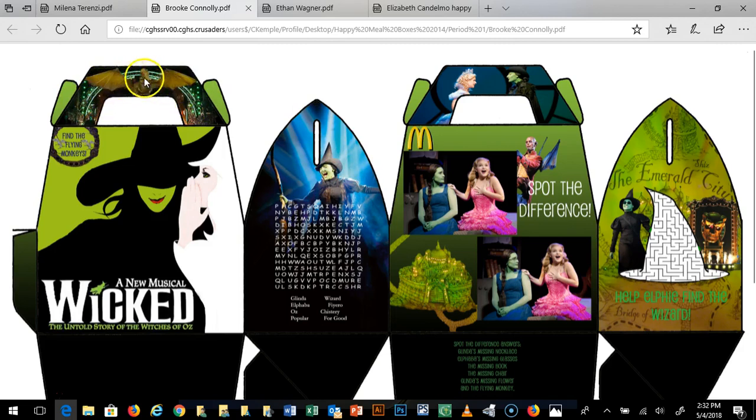I like the little arch thing that she put up here on the handle. That's kind of cool. I really hate this logo being squished here like this. It's a bad place for it. She should have put it bigger and maybe put it on her hat or did something else. I feel like it's not clear enough what the restaurant is. So there you go. Take that for what it's worth.